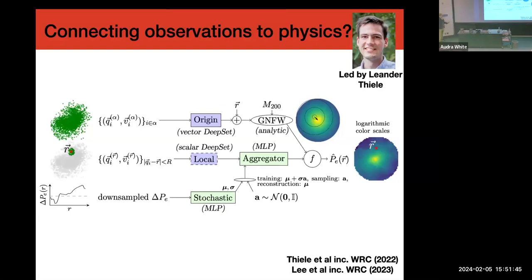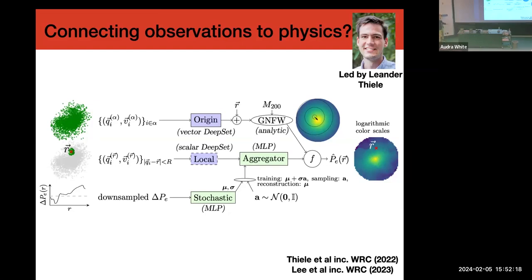One thing I'd like to very briefly touch on is, in order to interpret measurements like this, we need to build physical models, and this can either be done using analytic tools like we just discussed, or using simulation-based methods. Here I'm showing some work by a graduate student I worked with, Leander, and the idea was to make fast synthetic maps of the Compton Y effect. Normally this would require running expensive hydrodynamic sims, but he was working on a way to convert dark matter particle simulations only to produce accurate maps of the Compton Y effect.